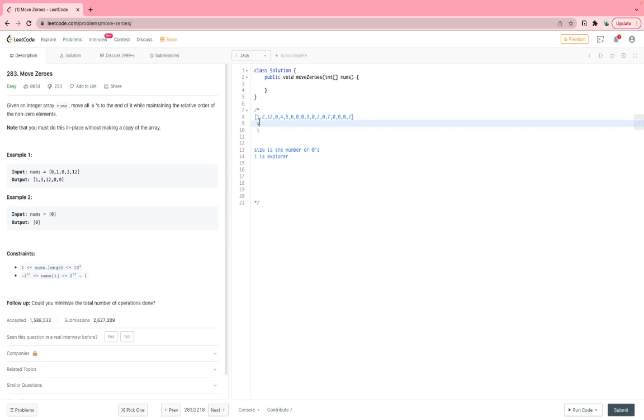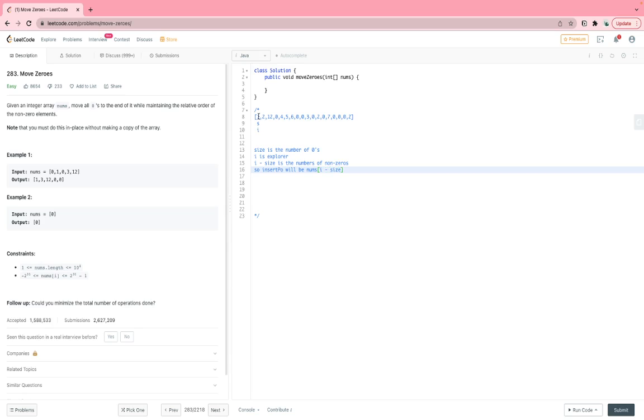Because size is the number of zeros, I minus size is the number of non-zeros, so the insert position will be nums[I minus size]. I will show you later.